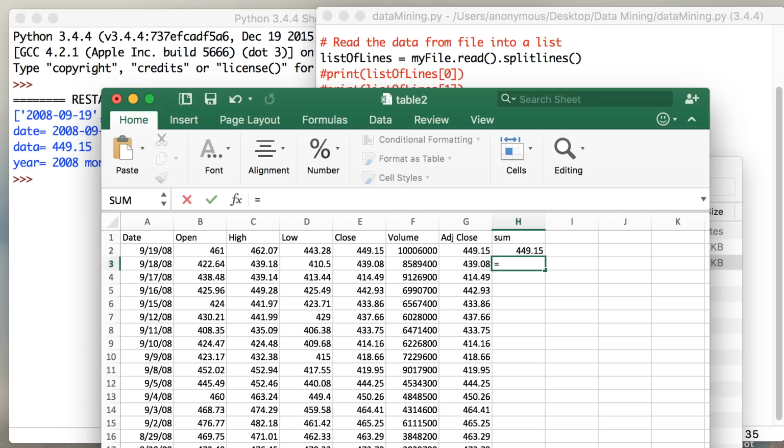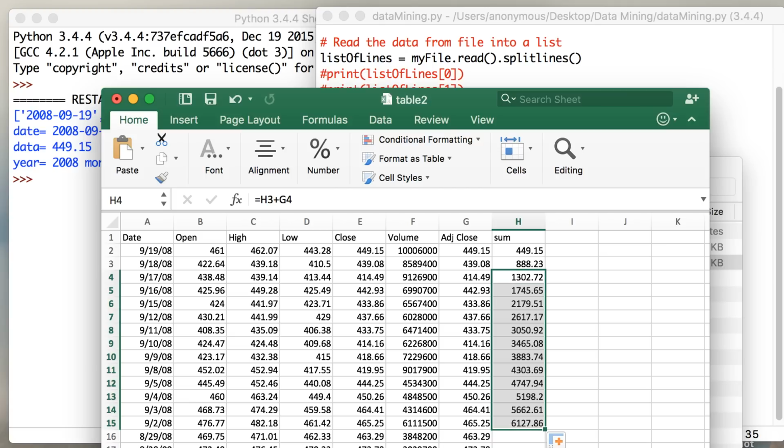For the next day it's going to be equal to the previous number plus the next number. And then the next day it's going to be equal to the previous number plus the next number. If you apply this to every one of them until you get to the end of the month, this is the actual sum.